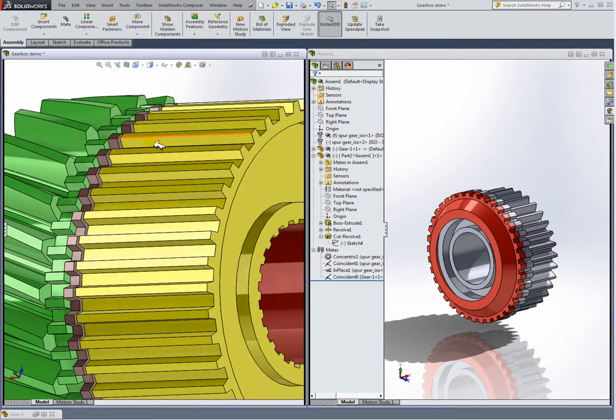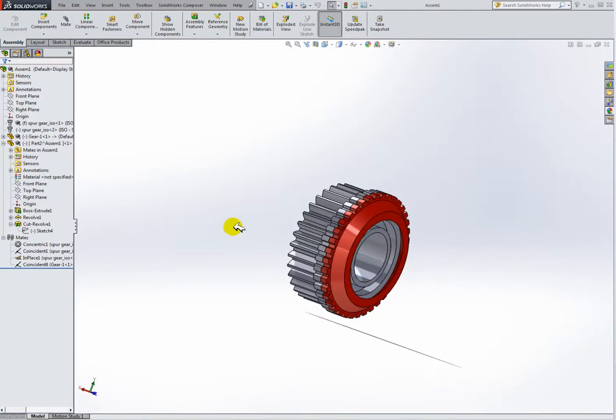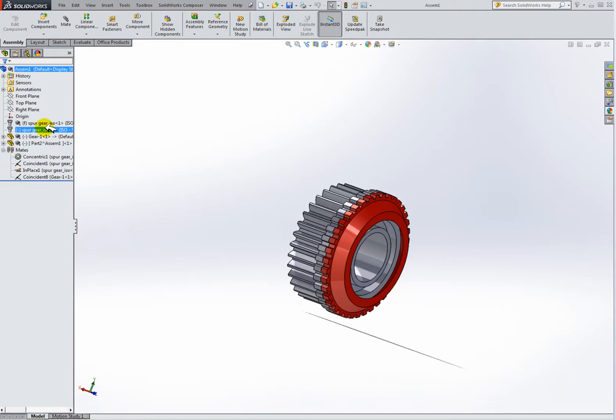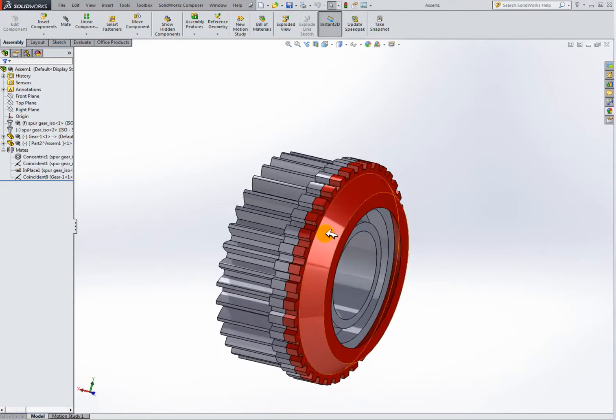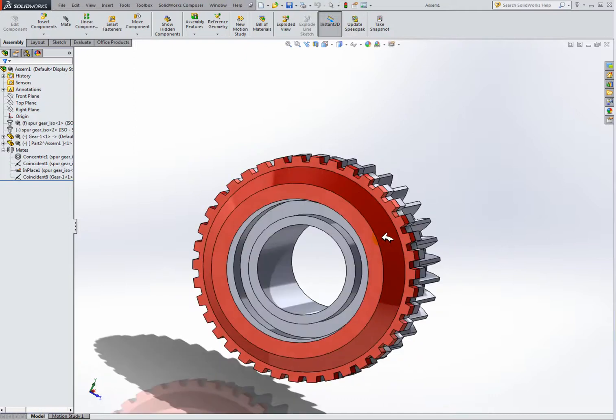So we know what to do with this one as well. So you see, everything is based on these two gears, and anytime you want to change the gear, it is possible. That's the beauty with this method of designing.